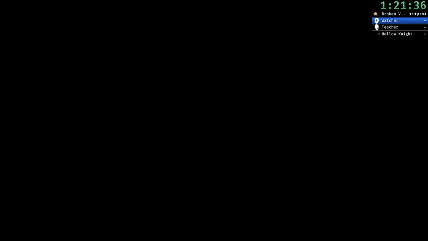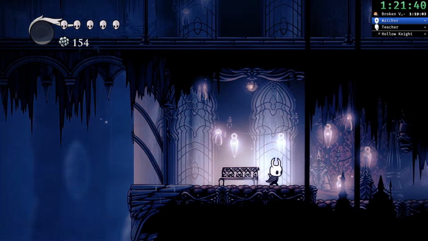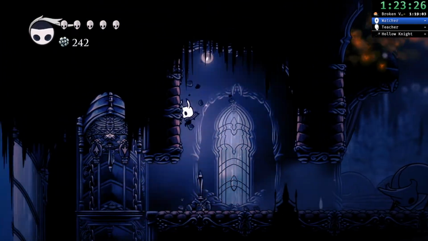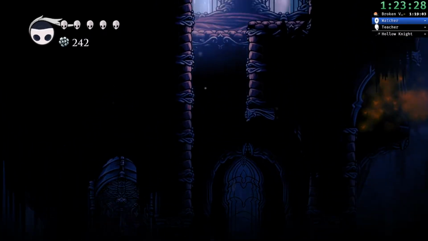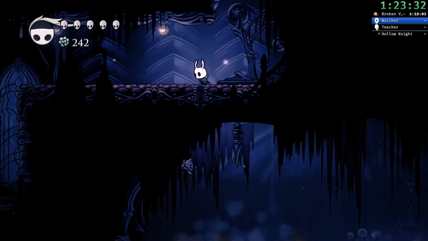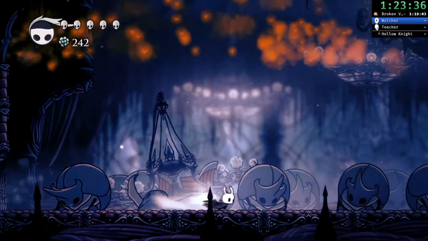I'm gonna go save at this bench, and this is mainly for safety's reasons. And then here is a secret that I found, but too late to utilize in my original playthrough. I think it'll be quite nice here. That's, I guess, one less Watcher Knight we have to fight.